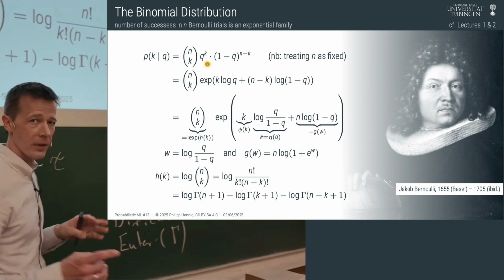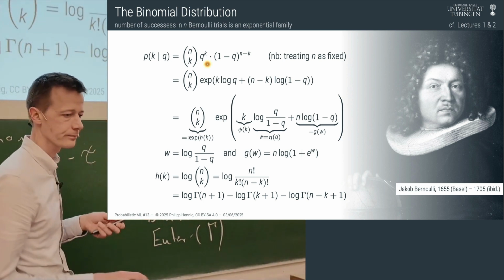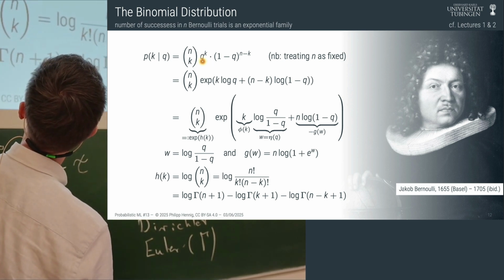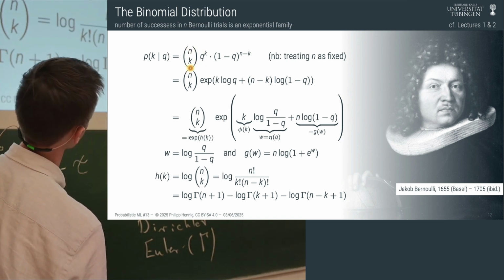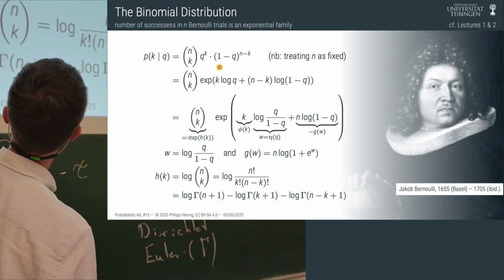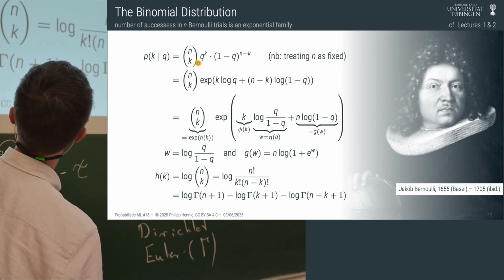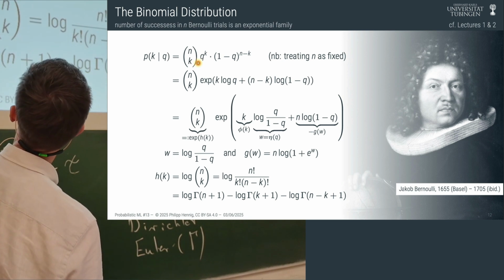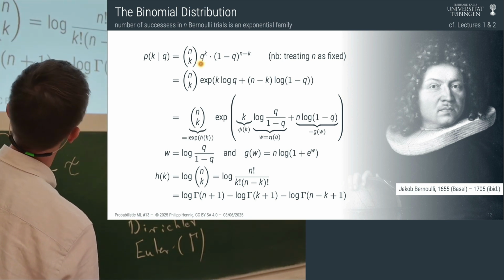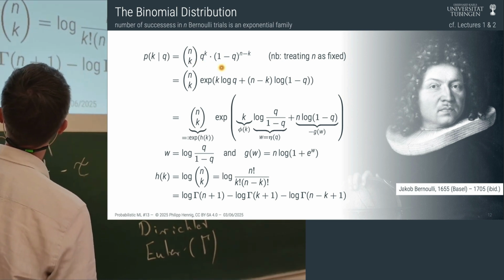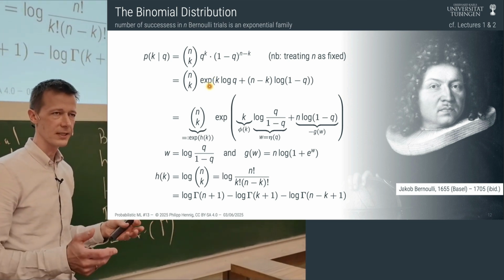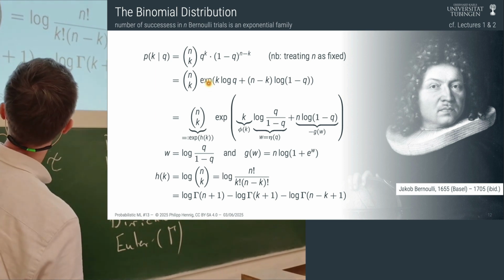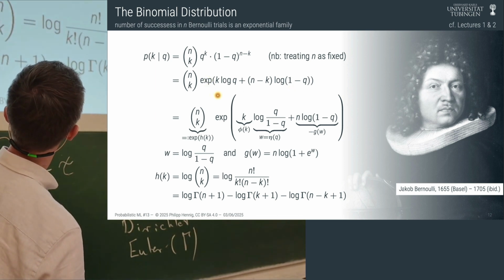Let's assume we know how many experiments we do, n. Then it has this form, right? It's the binomial coefficient for choosing k instances from n independently, sorry, not independently, but in an exchangeable fashion, times the probability for the successes and the probability for the failures. So we can rearrange this because we want to have something exponential. So we introduce an exponential function, writing this with a logarithm. And then, having written it like this, we can identify the exponential family structure.